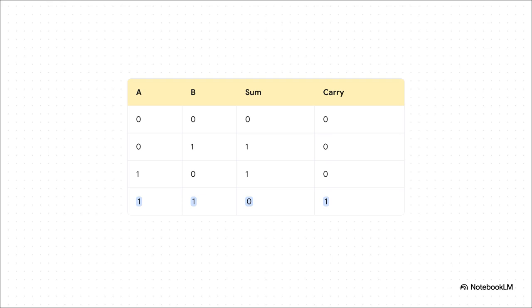Okay, so here's how it plays out. There are only 4 things that can happen. If you feed it a 0 and a 0, the sum is 0, and you don't carry anything. Easy. A 1 and a 0, well, the sum is 1, and you still don't carry anything. But what about 1 plus 1? This is where it gets interesting. Here, the sum in that column becomes 0, and, for the very first time, it spits out a carry bit of 1. It's simple, it's clean, and it works perfectly, as long as you're only adding 2 bits.